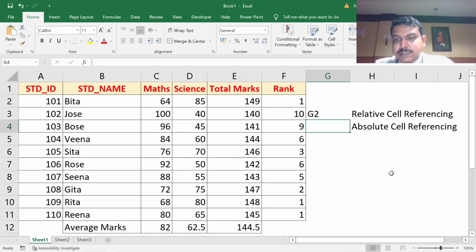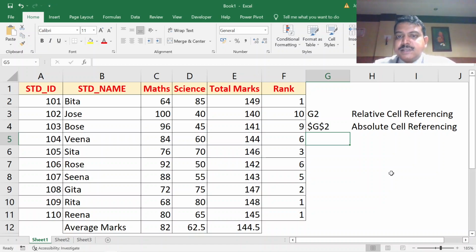For absolute cell references, before the column index and before the row index, we need to insert the dollar symbol. So it would look like this: $G$2. The same cell G2 is written as $G$2. This way of representing a cell address is called absolute cell referencing.